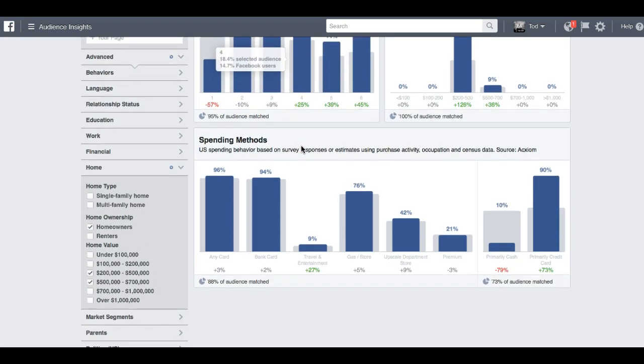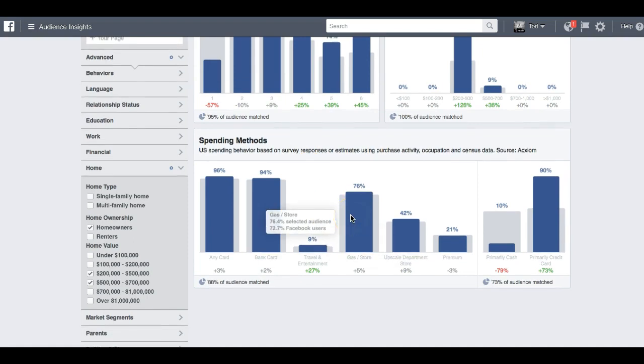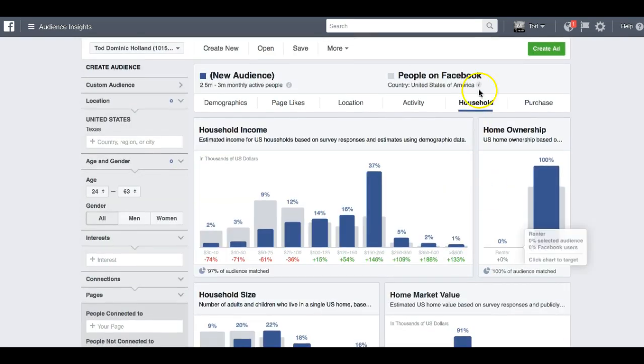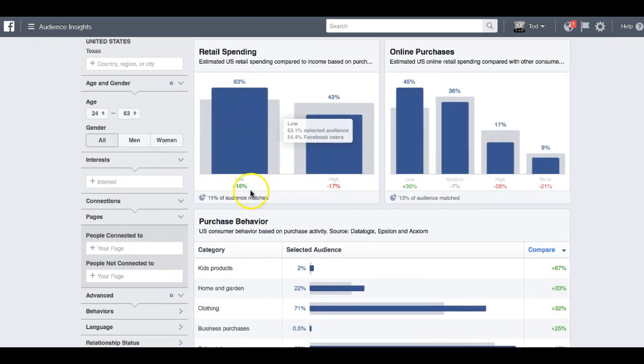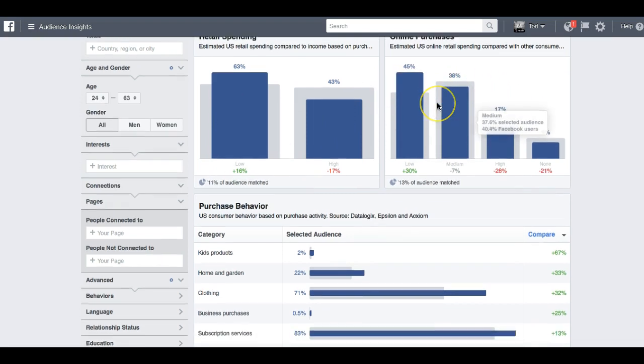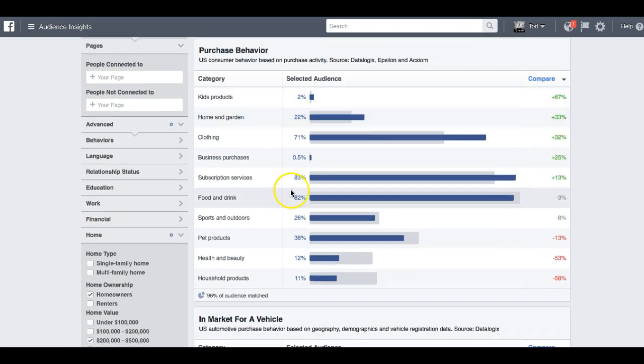So it's something to think about, as well as understanding what they spend their money on, how they spend their money. I think that when you look at primarily credit card purchasers compared to primarily cash purchasers, we're looking at something that's more high end. I think that cash purchases are usually on the low end type of a thing. We can go further into that by looking at what kinds of purchases they make. Now, what's interesting is that we have differences in what quality of goods we're seeing here. We can see what types of goods we're seeing.